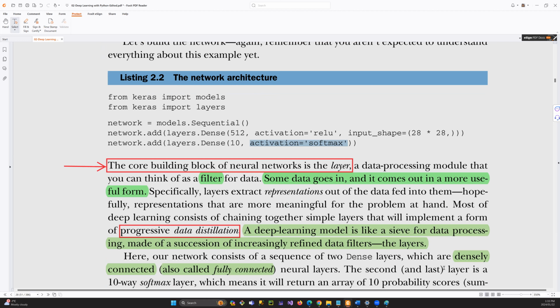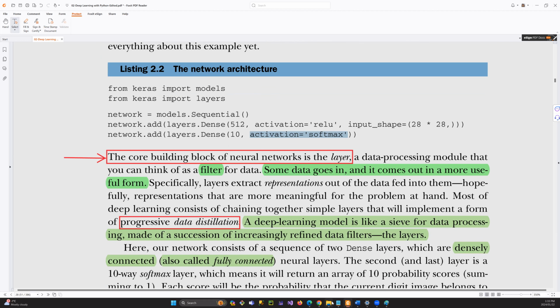And now the other thing that we mentioned here is they are fully connected. What do you mean, Reza, when you say fully connected? Please look at this one for a sec.